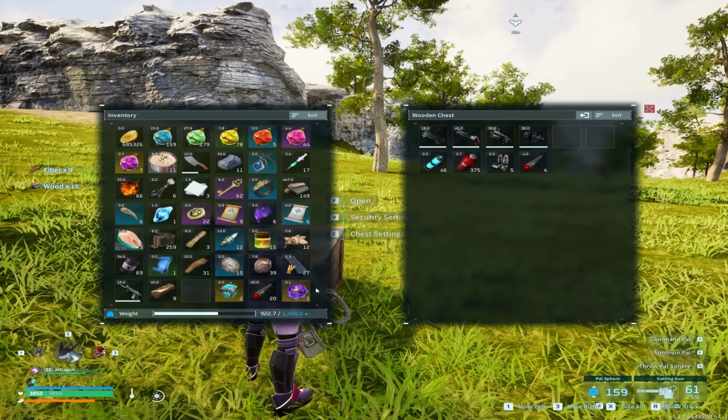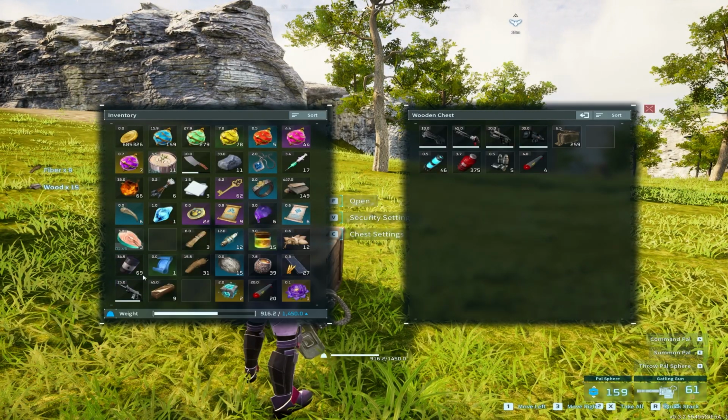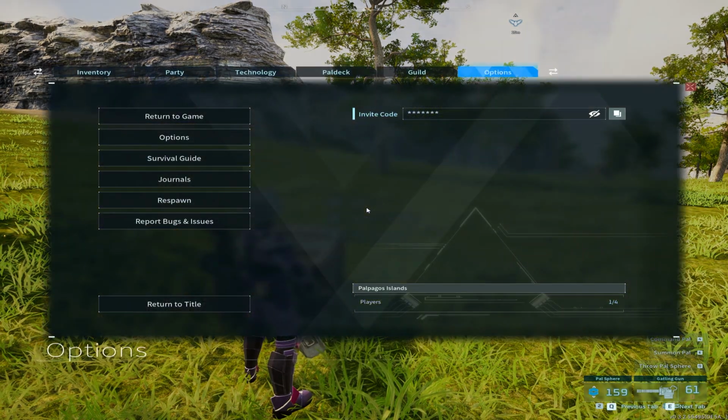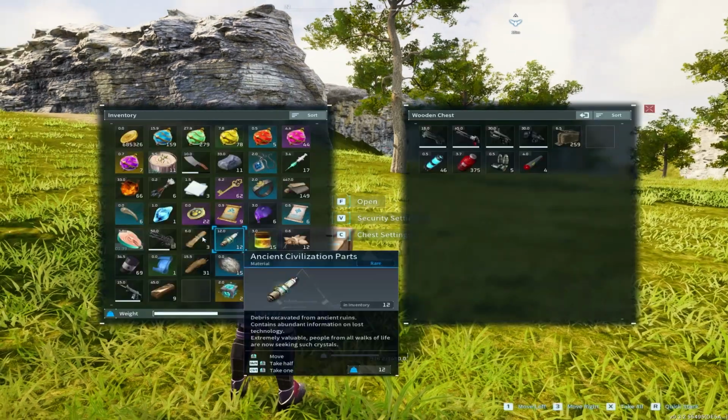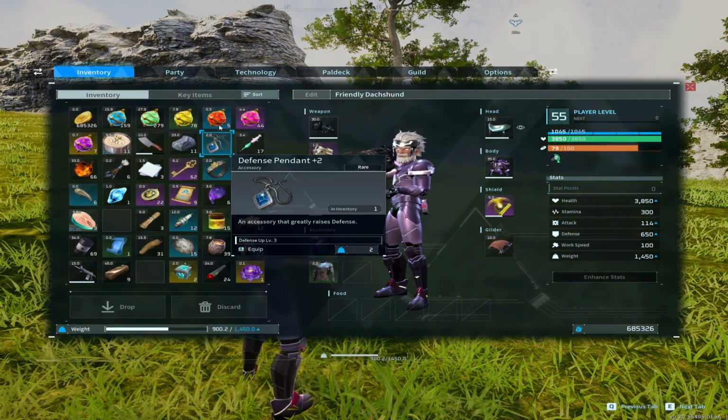I think we are forced to rate it a 10, and we got 20 missile ammo out of that mission. Oh my, and 69 crude oil. Yeah, guys, I hate to do it. I really do hate to do it, but I think it's a 10. Now, this next one better not disappoint.